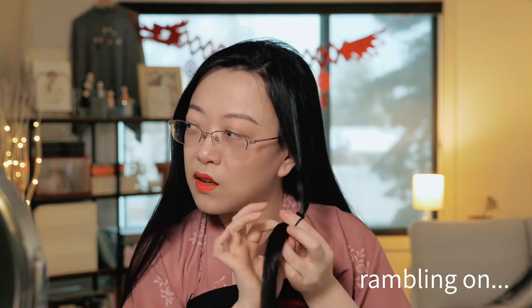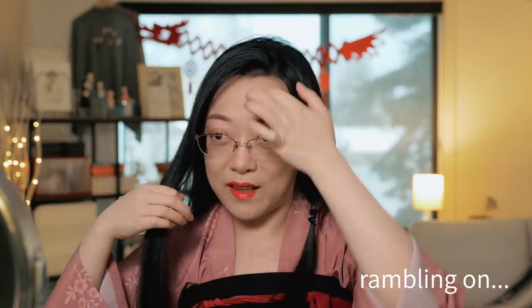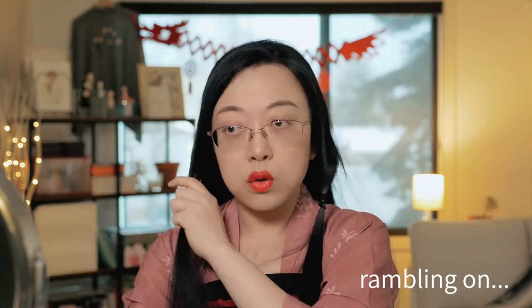I'm wearing glasses because otherwise I can't see anything and I don't wear contacts. So obviously traditionally in China, nobody had glasses. So on the side it will just look like this — it doesn't have to be perfect really. Tie this up. This is human attempt against the second law of thermodynamics — the system is just always oriented towards getting more chaotic. And we're trying to fight that with hairstyle.